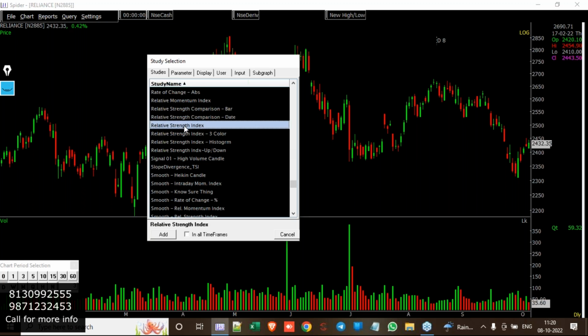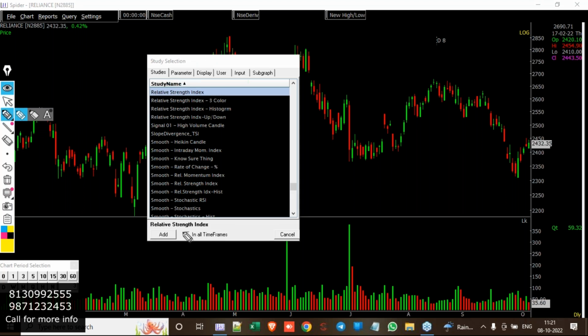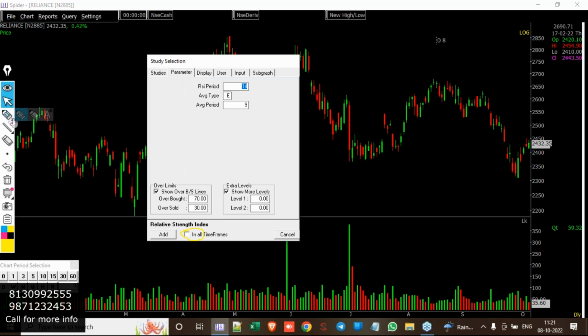In order to plot relative strength index, we'll type R here, relative strength index. If I want to plot it in all the time frames, I'll click here, and if I want to change the parameters, let's say RSI period is 14 and exponential is 9, we can change it here.